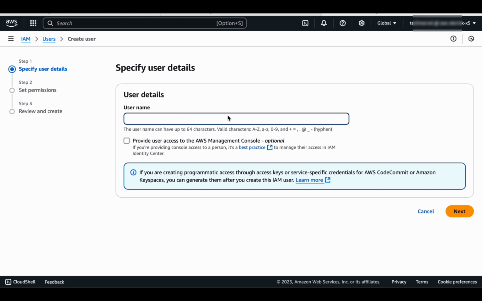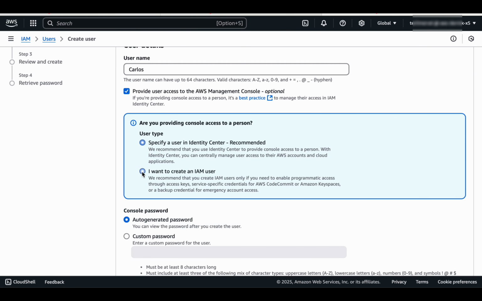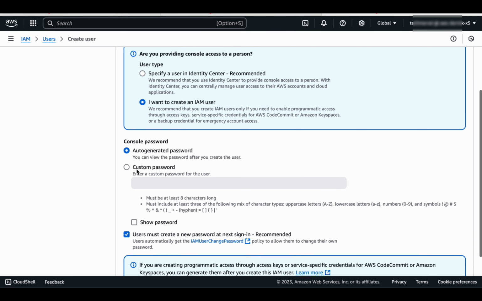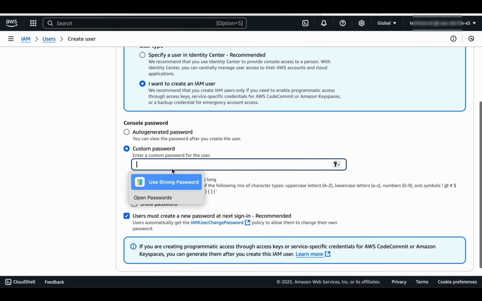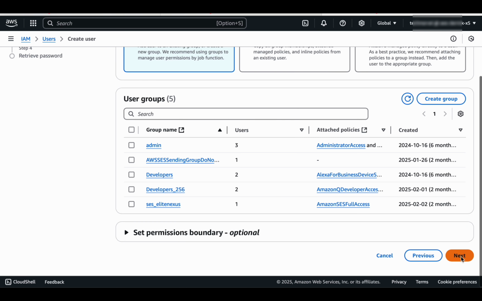So we'll create Carlos. And then we'll check provide user access to AWS Management Console. We'll check I want to create an IAM user. We'll check custom password. Then we will uncheck users must create a new password at next sign in. We will click next. And then we will click next again.